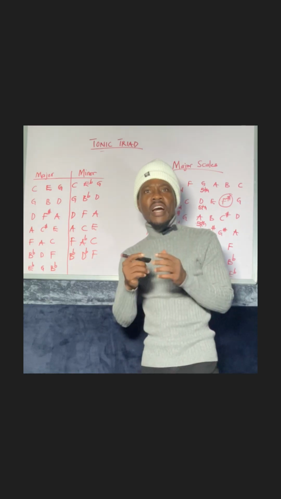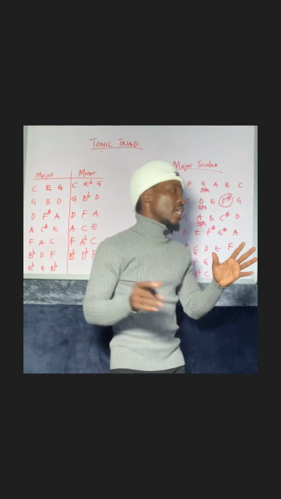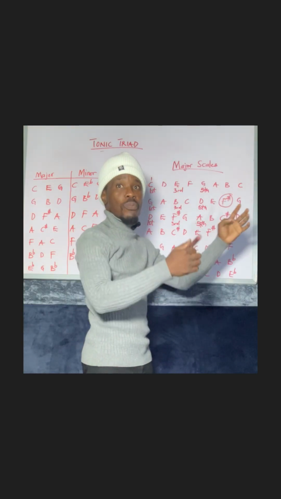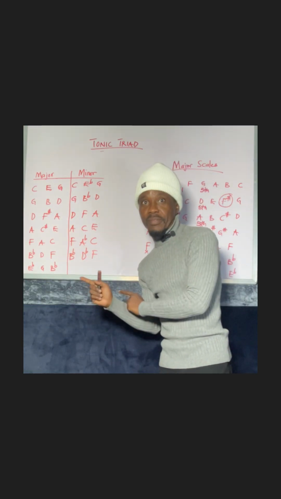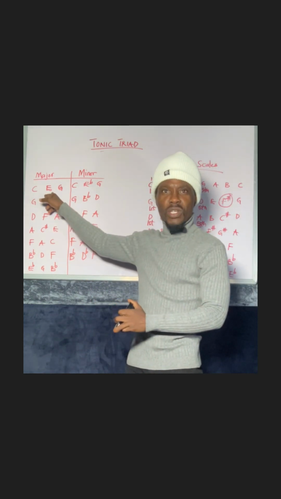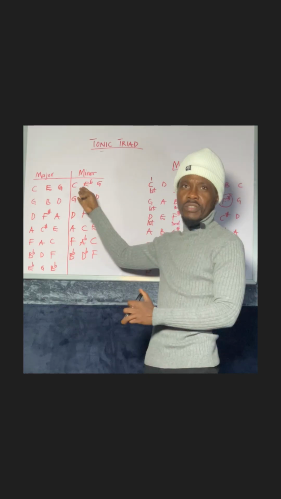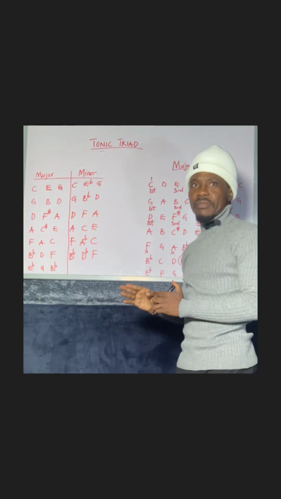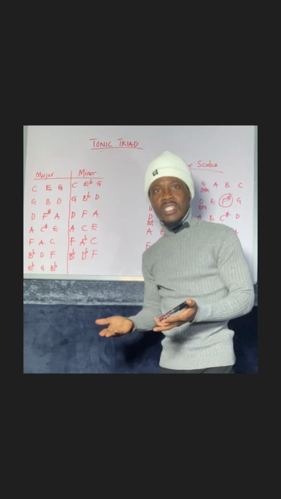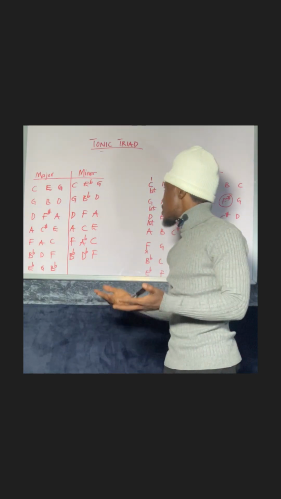Okay, so when you have a good understanding, everything put together, we must have a good understanding of our major scale. From there, we brought out what? The major triads or the tonic triads. Then from the major triads, when the third note of the major triad is lowered, we have what? The minor triad. So how do you represent this on the staff? The same thing.